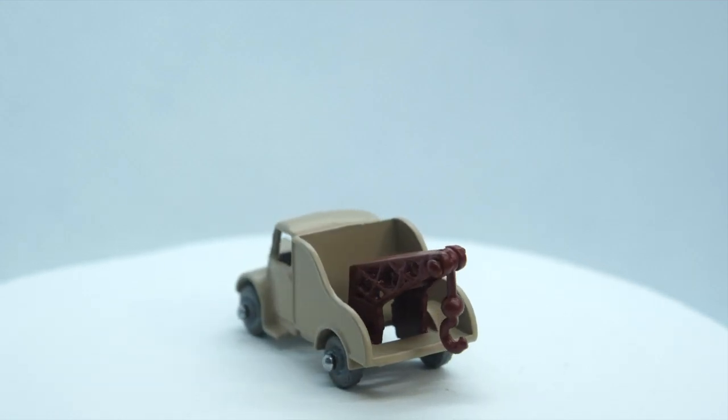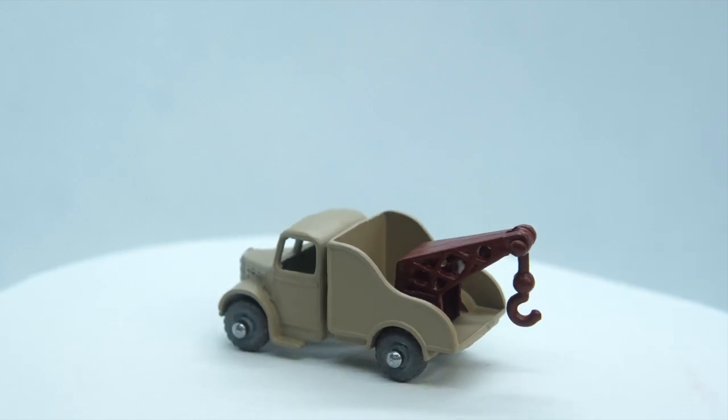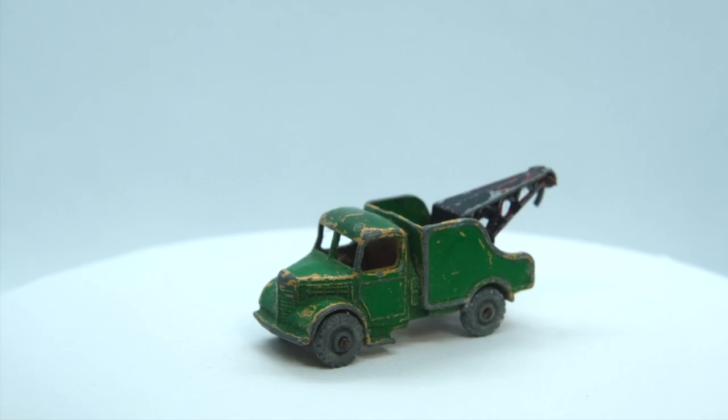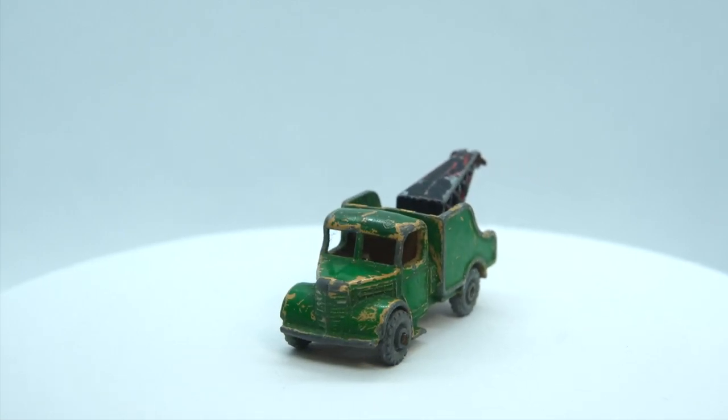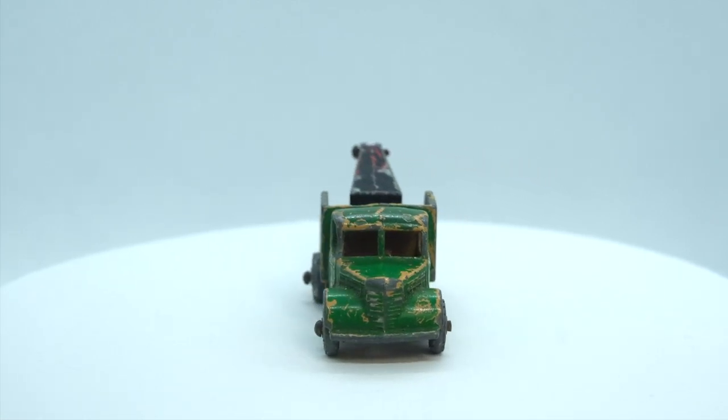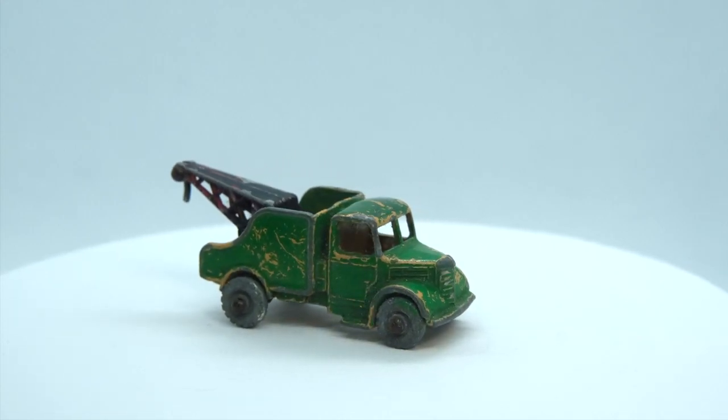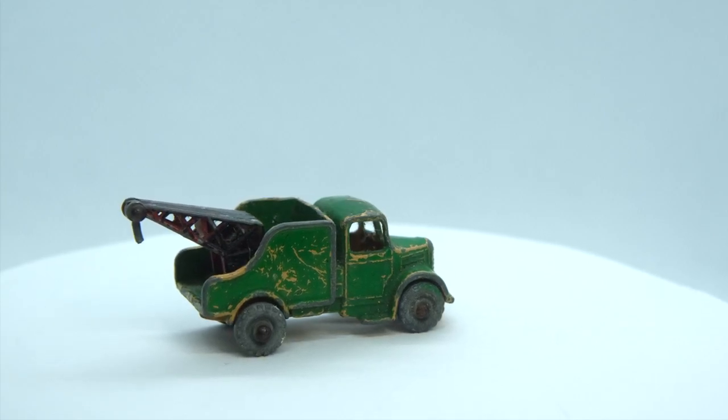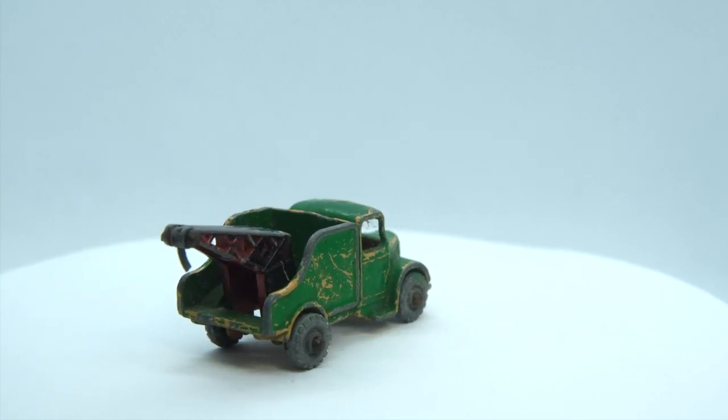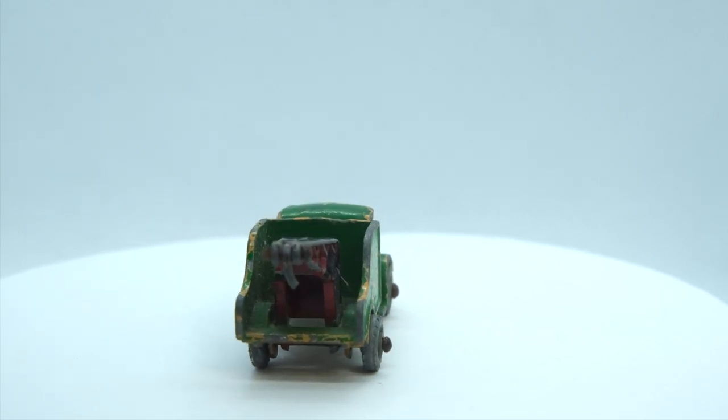I'm really pleased with the result, so here's a look at how the 13B originally looked. It had a rough green paint job with a black jib, but had a broken hook, so there were plenty of broken or missing parts to source replacements for during this build. It was stripped back and received all the same treatment as its older brother.